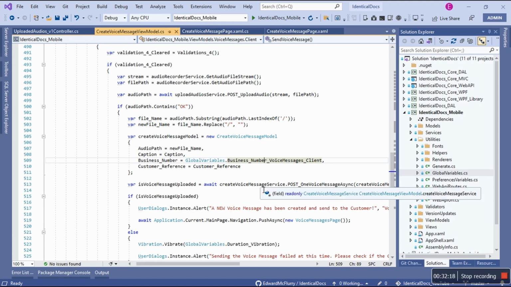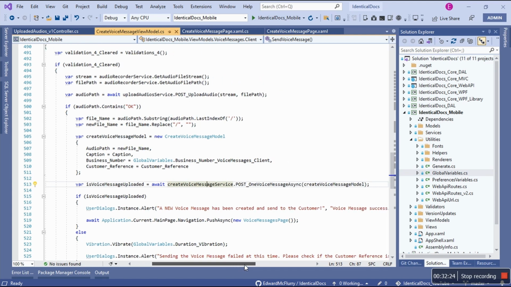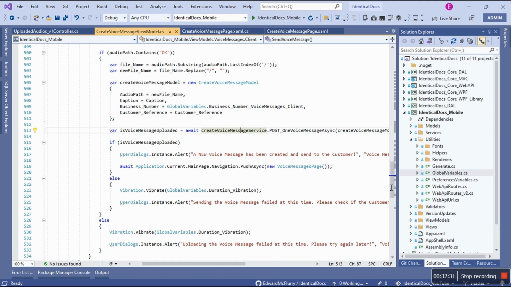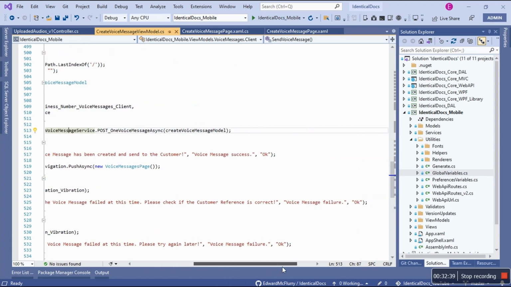And then I'm going to use it to create a voice message and post one voice message asynchronously, and it's going to return if it was success or not. If it wasn't success, which is the else part, it's going to vibrate and say sending the voice message failed at this time, please check if the customer reference is correct. There we go.